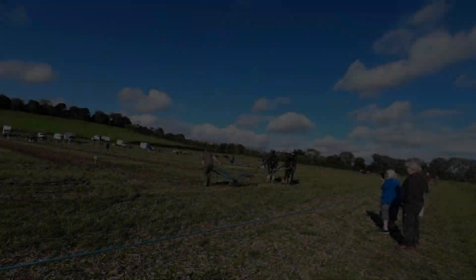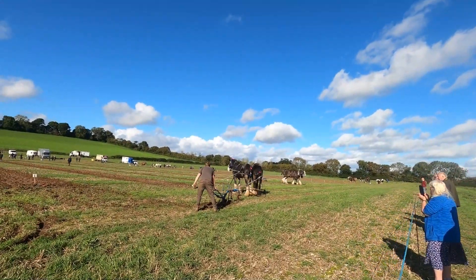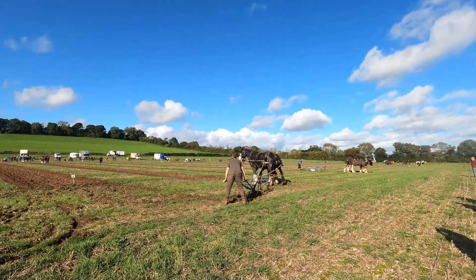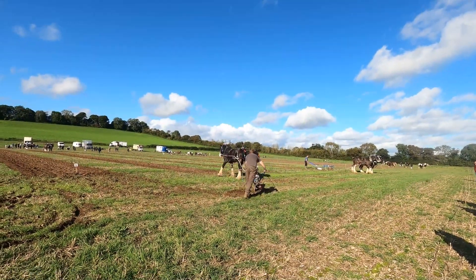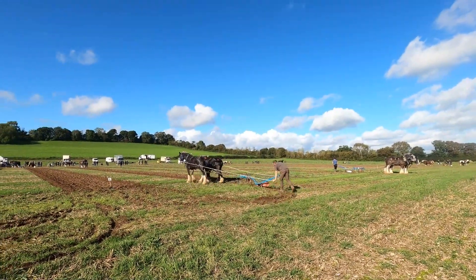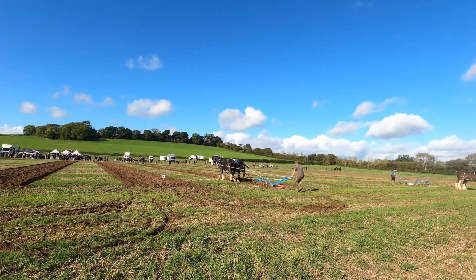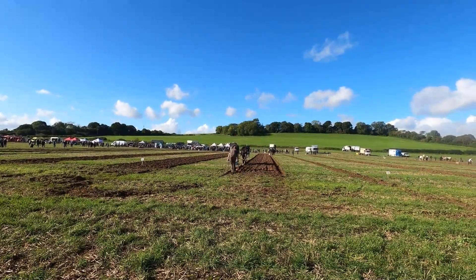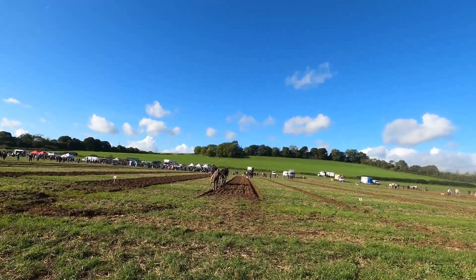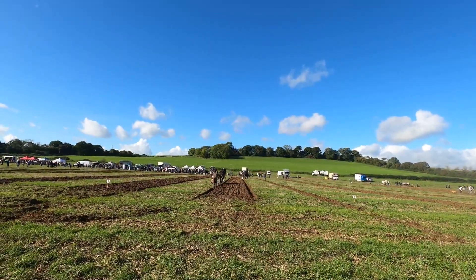Because of the quite low sun this time of year, I've moved over to the other side of the ploughing field to get a better view of the ploughing. It's quite amazing how they can turn these horses — everything seems to be on voice command and it is wonderful to see them ploughing. Apparently the soil is in good condition because it's not too dry due to the rain we've had, but you can see what a lovely day it was.